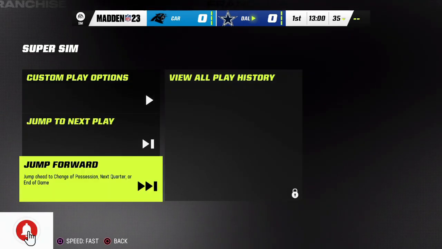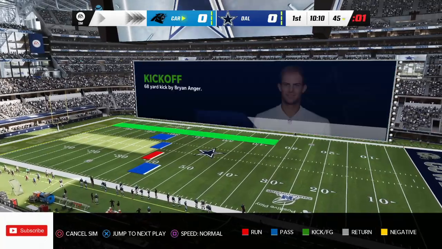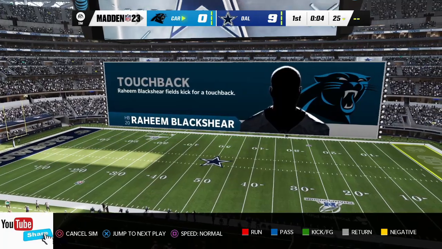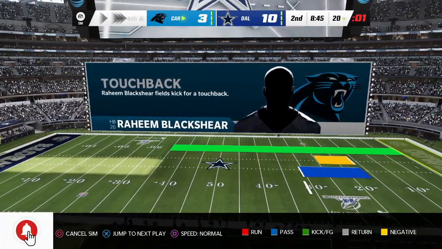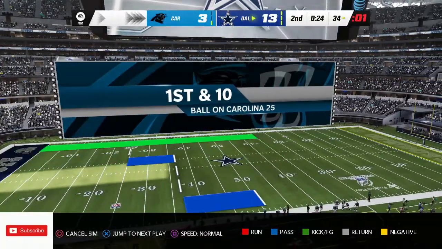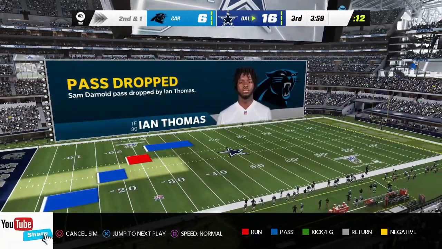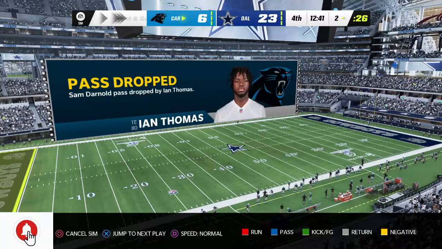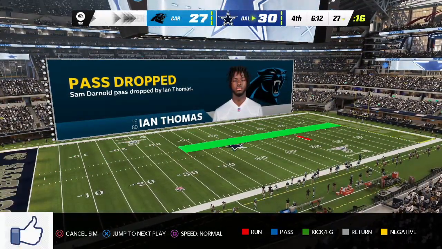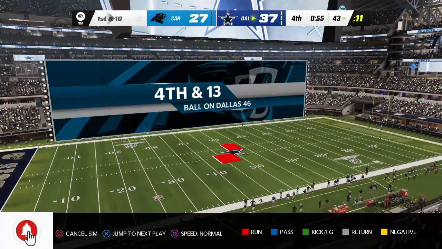All right, let's go ahead and sim forward here and see how it all turns out. First quarter, still 0-0. Dallas does get a field goal, now a touchdown, up 10-0. Carolina responds with its own field goal. Dallas gets another field goal, up 13-3, now 16-3 for the Cowboys. Carolina gets a field goal. Dallas now boiling it on, 23-13, fourth quarter, 30-20. Carolina's trying to come back, but Dallas does score up like 10.